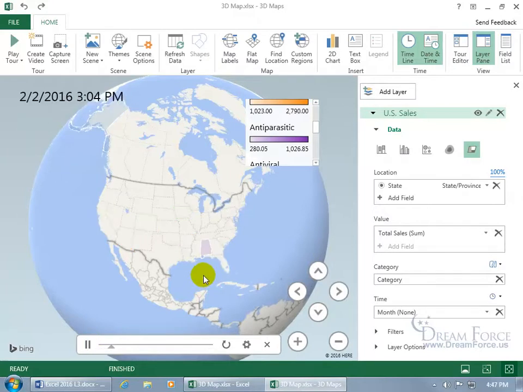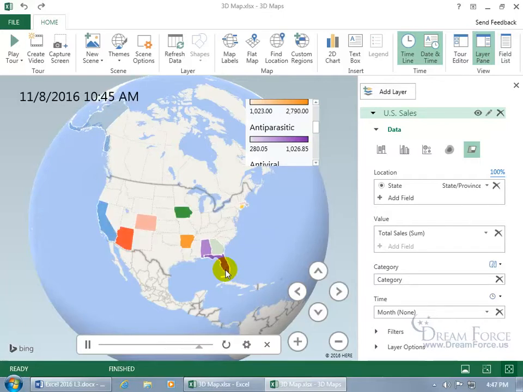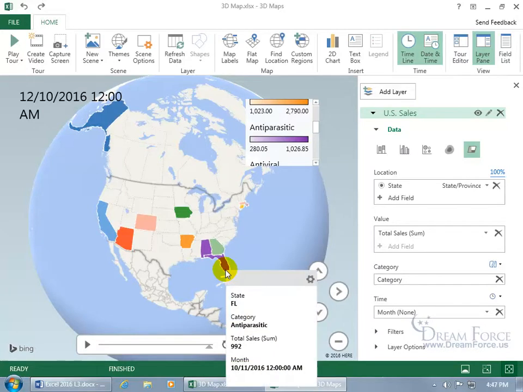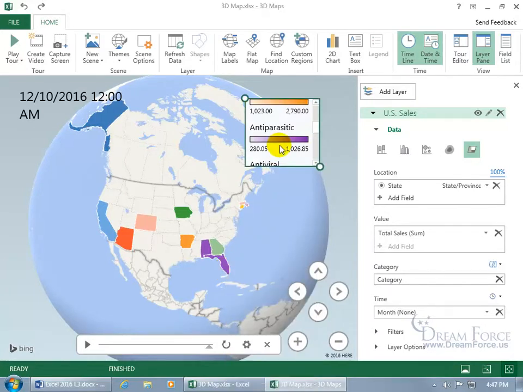notice through the timeline, as we go through the year, they made sales here at this certain point, April or May, and it's a lighter shade of purple. Then towards the end, in about October, wow, it went to a darker shade of purple. So the category, antiparasitic, they made at least 2 purchases. The first sales was on the lower end because it was a lighter shade of purple, so around 500.